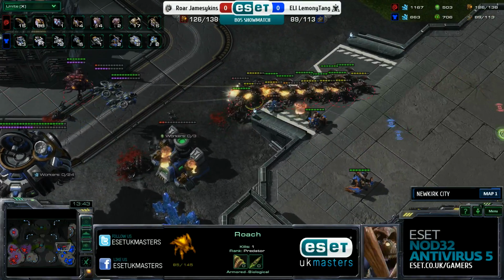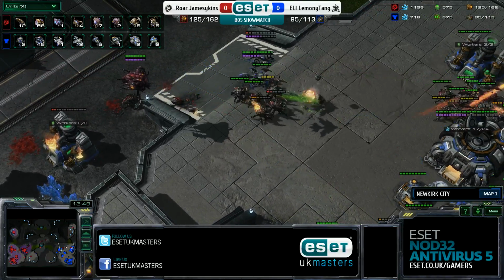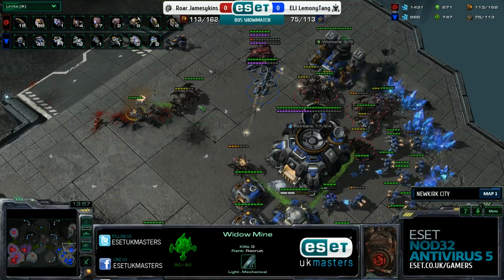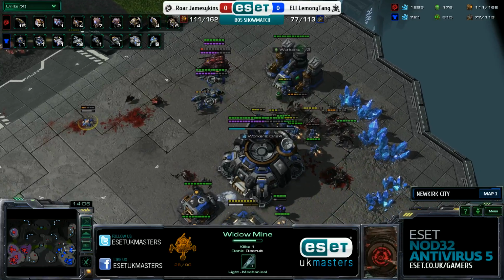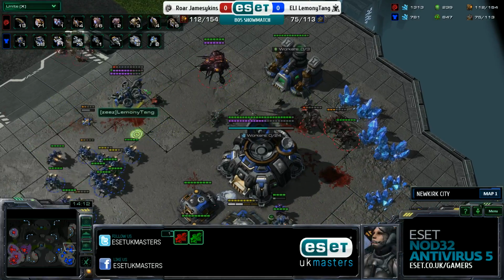trying to use those Hellbats in order to be a little bit stronger against the Roaches. And of course, with the Banshee there, they will eventually die, but it's just how much can they do before that? And it would appear that an awful lot is being done already. Lots of SCVs are dying. The Widow Mines are trying to do anything they can, but as we can see, the Banshees are just chipping away. 28 SCVs have already been killed this game so far.